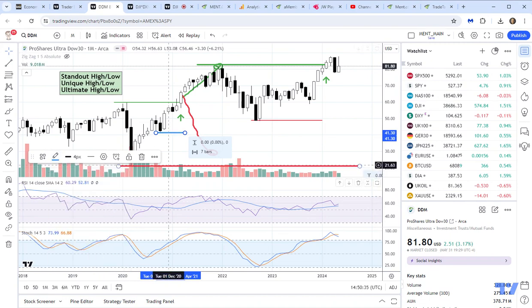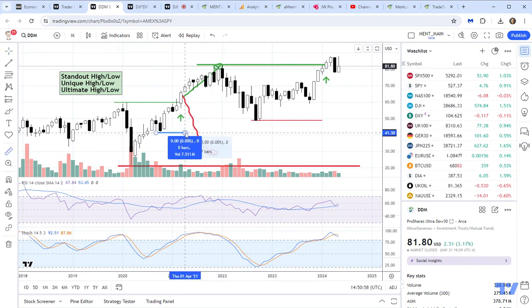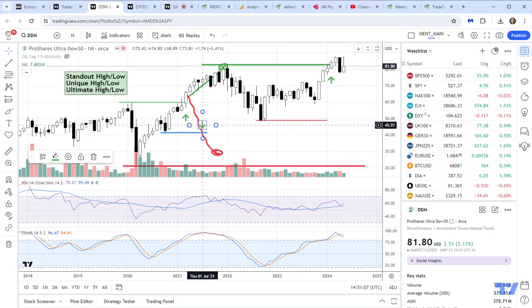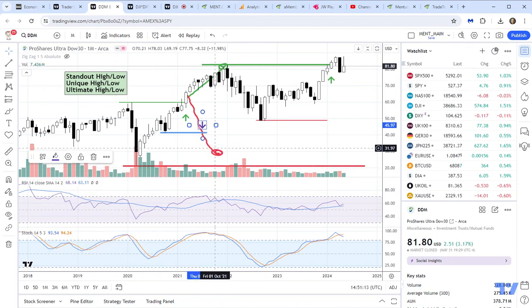I'll draw this in a light blue color. So we're going to protect that low. It's a standout low. It has been touched in the last 3 or 4 bars, so it does not qualify as unique or an ultimate high or low. This breakout bar means success would be higher and that we would protect this level. B, or failure, would mean it fails, it rejects, comes down and breaks out below this level. This would then put us into potential downward trending right here on an intermediate basis. And that would be a warning that we are likely to see the price come back down here to this ultimate low and attempt to find support.